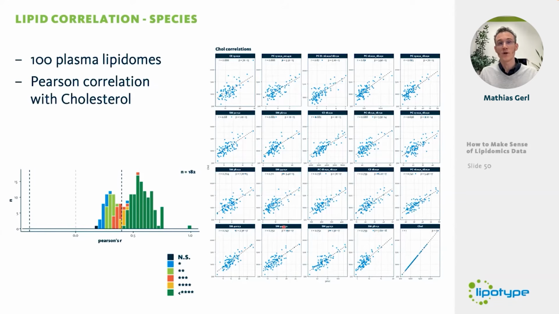So you have lots of sphingomyelins that you could look at. And when you look at the scatter plots, you want to see if there's an outlier, for example, up here. You might ask yourself, should I look at my outliers and maybe do something about them? Or do I have leverage points, points very far out here that simply drive my correlation, but the bulk doesn't have any big influence? So the scatter view is nice to actually see if your data are okay.